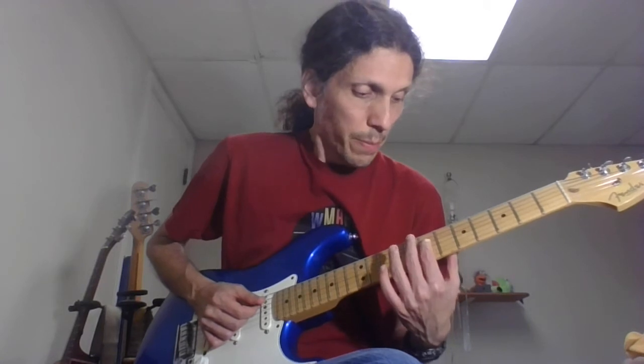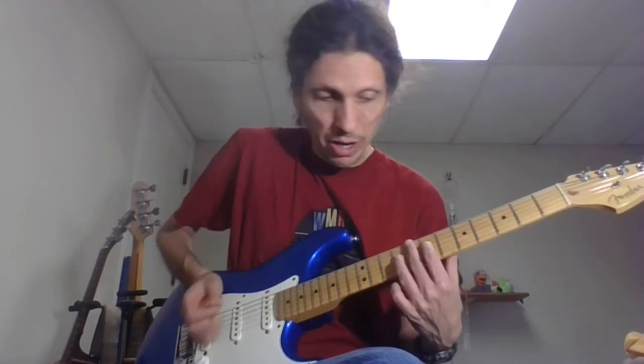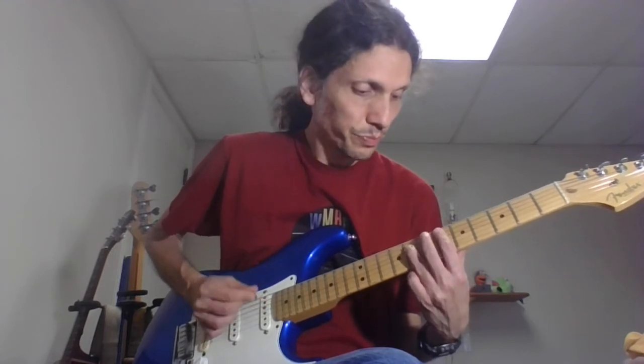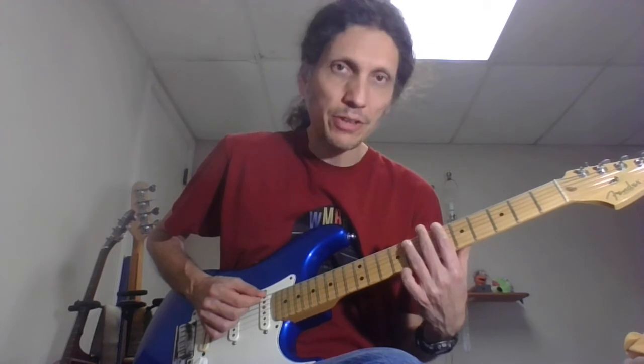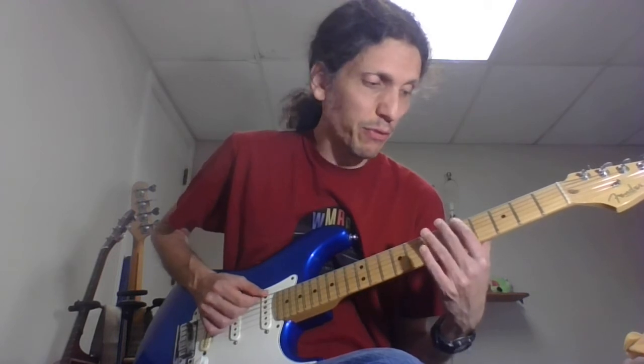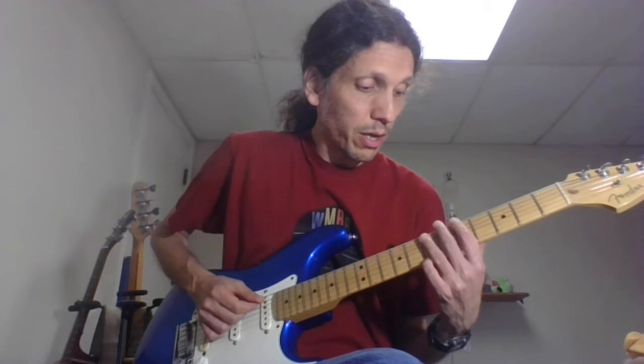If you want to do them as power chords: I take my original note and put the rest of the power chord down. A power chord — you go one string across and then two down. So here's the 7th on the A, and then 9th on the G — that's the power chord shape. You can move that anywhere. So: 7, 6, 6, 6 on the A, 7 on the A to 6 on the E. Although I hear them as single notes, you can also replace your first chord an octave down — 5th fret of the E string to the 7th fret on the A string. Then the rest will be the same.